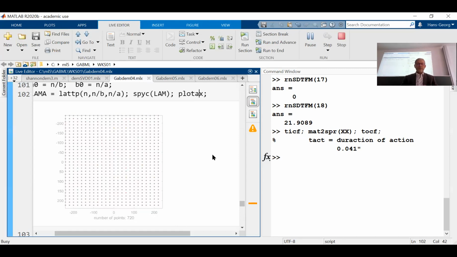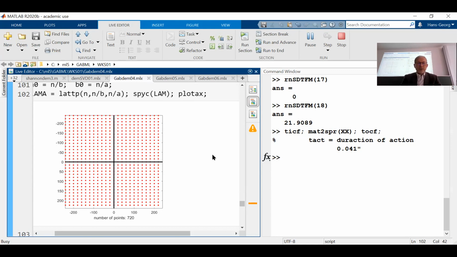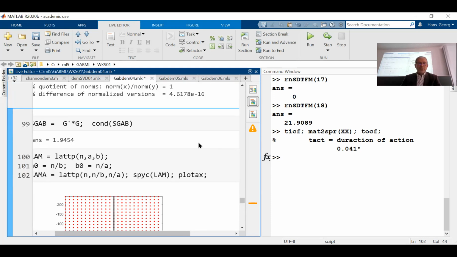showing you that we have these lattices, and clearly you have a trivial way to describe the lattice by the two generators. You're shifting by multiples of a: 0, a, 2a, 3a, minus a, and so on, and multiples in the modulation direction. So if you want to know whether the frame operator, the supposed Gabor frame operator, our S_GAB, is commuting with all these operators, it's enough to see that it is commuting with the time frequency shift operators.